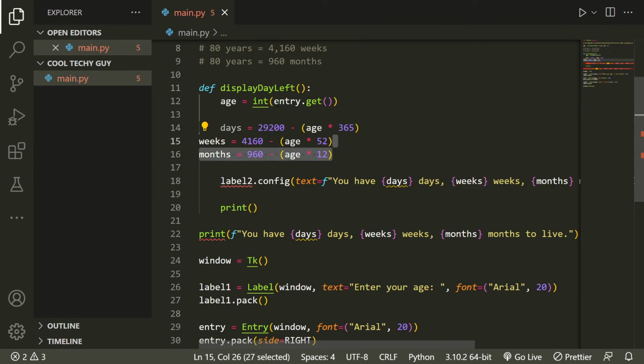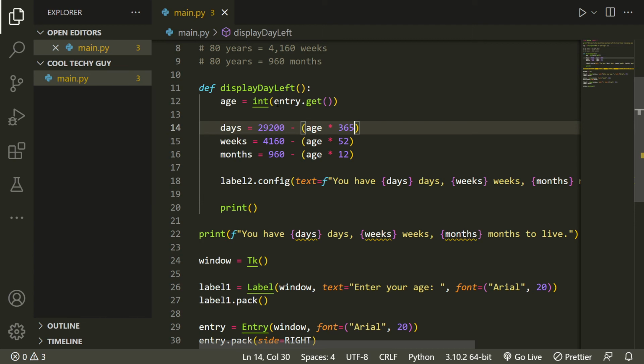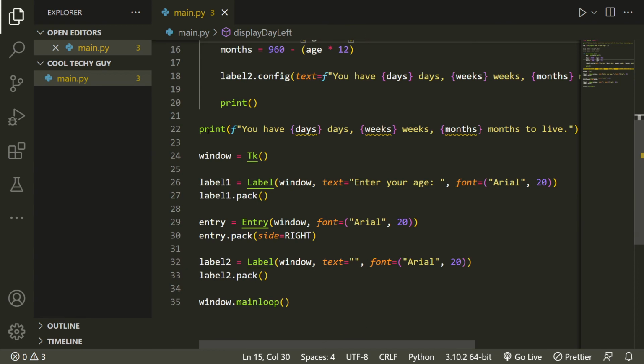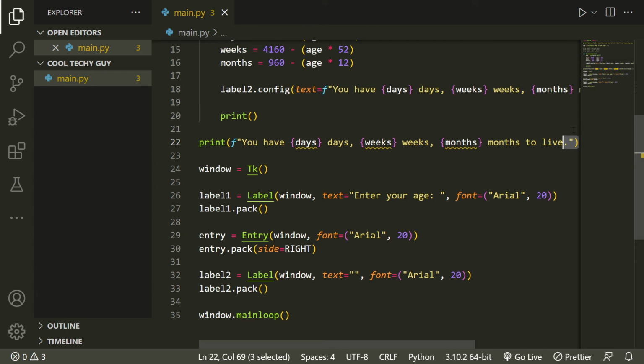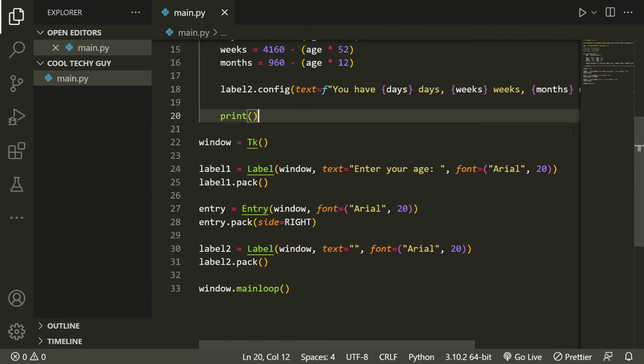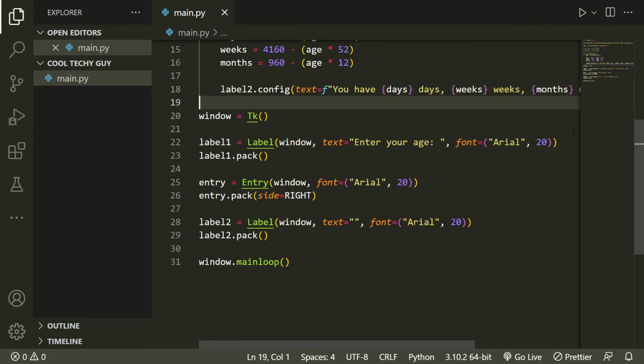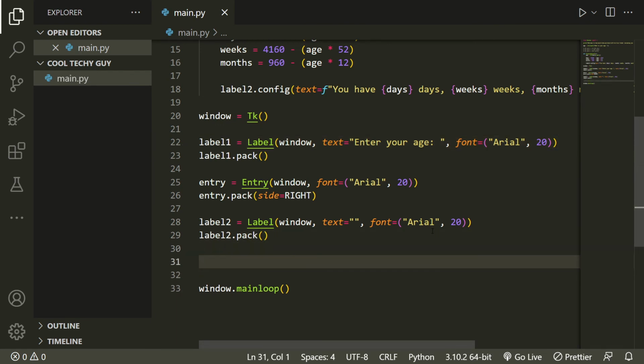And yeah, so now, okay, I need this. Okay, so we don't need this also. And now the most important thing is adding a button.